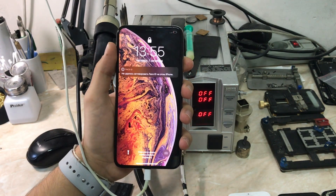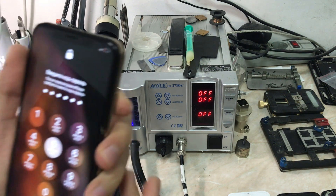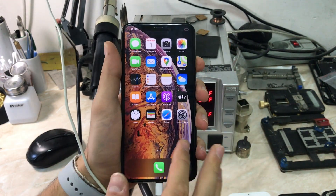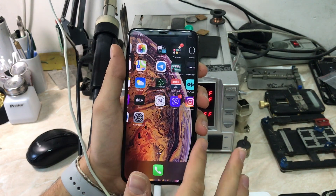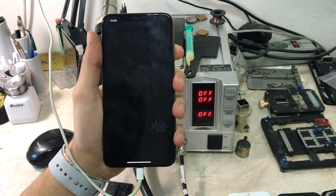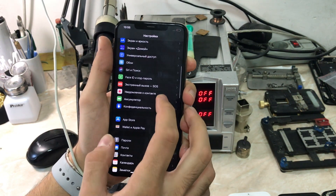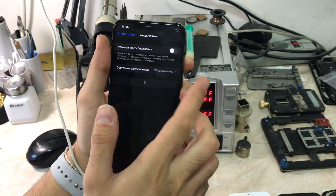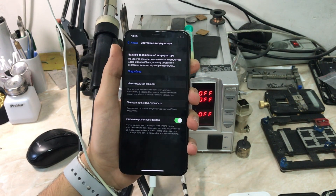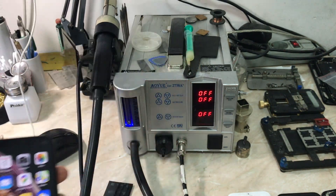Now let's wait for the phone to boot up. As you can see, the phone is not charging. Here we go — the phone is very laggy, and that's because it's not reading the battery and it's not charging because it cannot read the battery. The problem is in the logic board. Let's go to settings. The battery is charged maybe 13 or 14 percent, but it still cannot show, and of course we have the important battery health message.